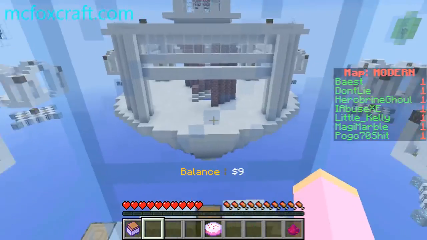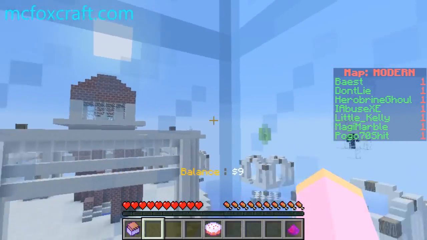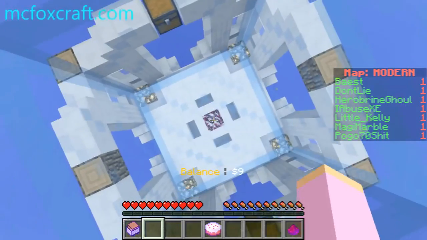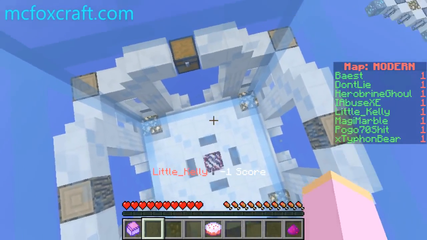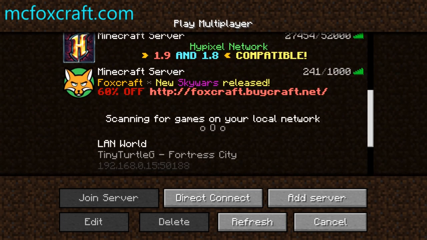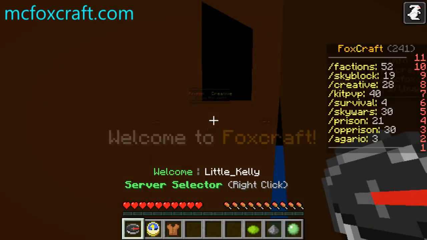I do believe there's one underneath, but we have to build our way back up then. So let's have a look. We've got lots of players here, but we're gonna try our best to win. Okay, so let's wait for it. Let's see if we... Oh, oops, I jumped back out. My bad. Okay, let's jump back in. I didn't mean to do that.